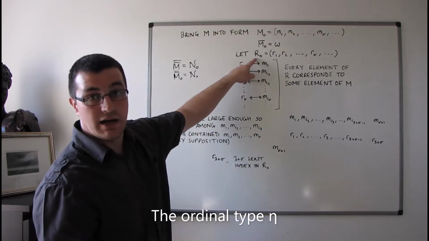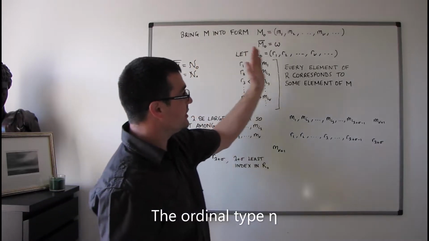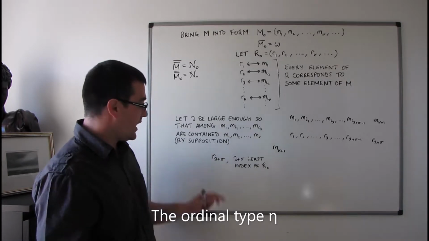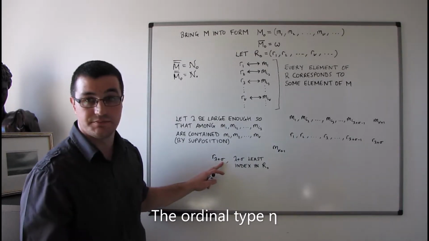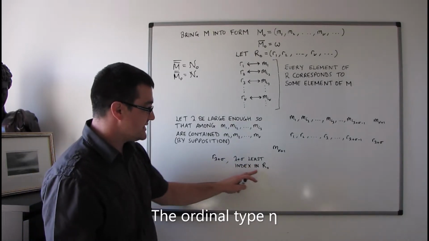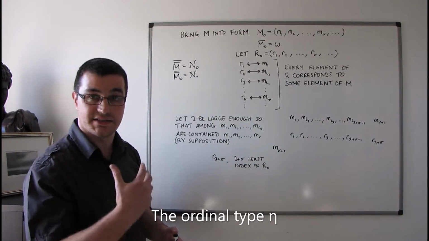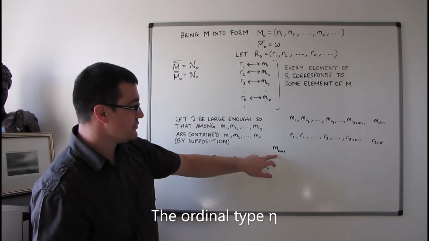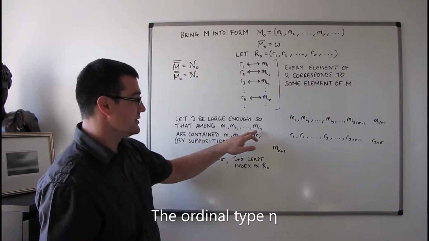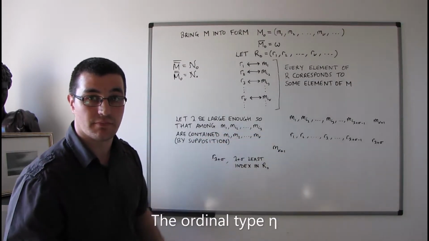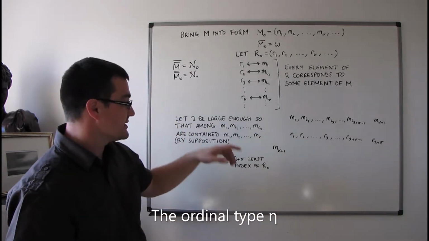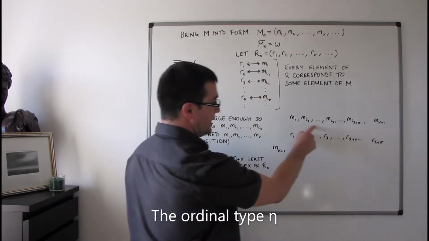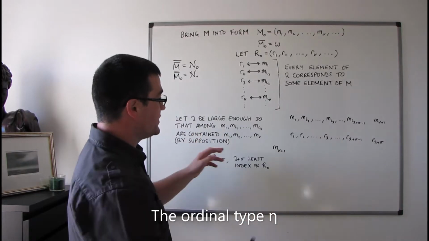So if we go back to R0 and we go along this sequence and we choose the least index, r lambda plus sigma. So lambda plus sigma is the least index in R0 such that r lambda plus sigma has the same ordinal position relative to r1 to r lambda as m nu plus 1 has to m_i1, m_i2 to m_i lambda in M. So what we need to show now is that m nu plus 1 cannot be found amongst this list of elements, which is a kind of extended version of our list now.